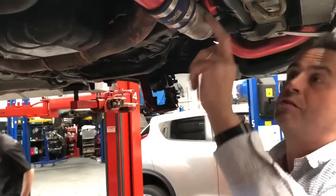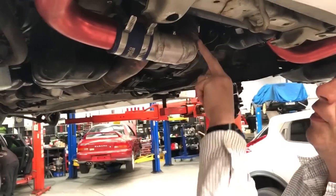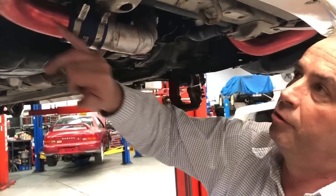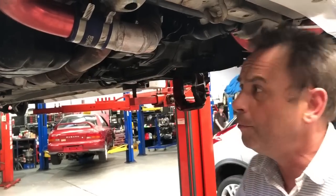These are some of the modifications sometimes people do in Japan when they can't buy the right elbows, because as it comes out of the turbo, it goes from a small diameter to a larger diameter. Of course, we've already custom tuned this with RaceROM technology, and the car goes a hell of a lot better now. And this particular client's going to have a lot of fun at the next event in a couple of weeks' time. So I hope this video has helped you learn a little bit more about the Evo.